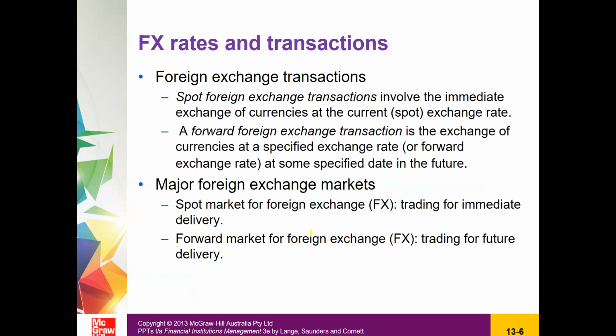The other two basic types of foreign exchange rates and foreign exchange transactions are spot and forward. The spot foreign exchange transaction involves the immediate exchange of currencies at the current spot exchange rate. A spot transaction can be conducted through the foreign exchange division of banks or authorized non-bank foreign currency dealers. On the other hand, a forward foreign exchange transaction is the exchange of currencies at a specified exchange rate, or a forward exchange rate, at some specified date in the future.